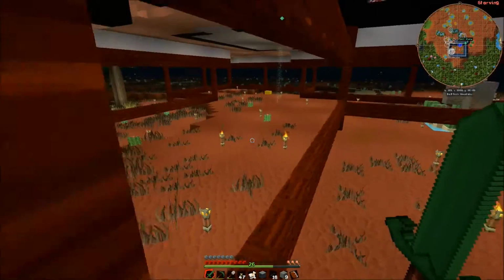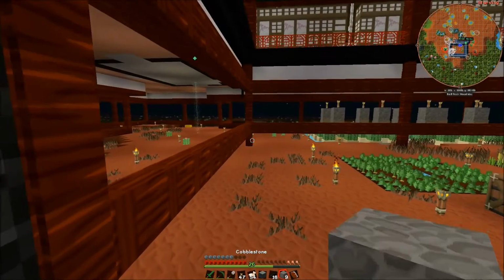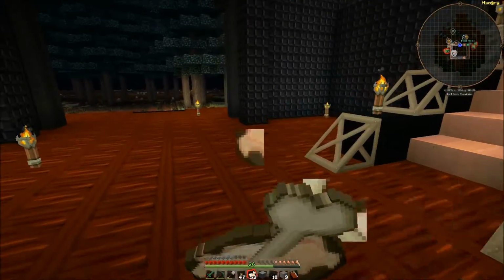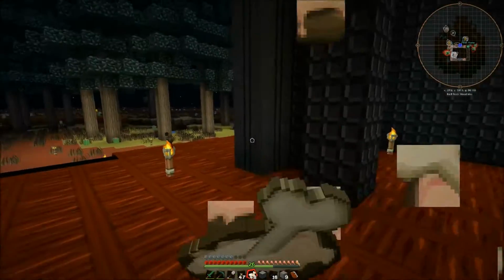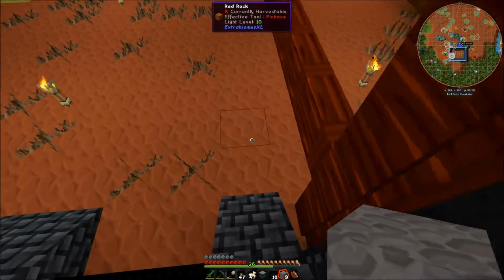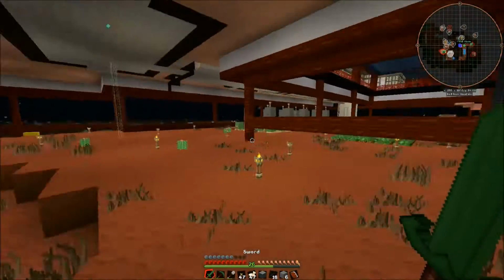I need to put in a way to get over there a little bit easier. I mean, I could tear out this. What I might do is put a carpenter's door down here, and that way we can make it totally blend in for us and everything.